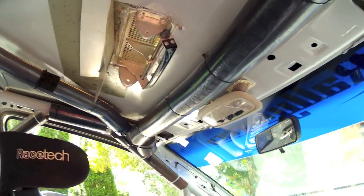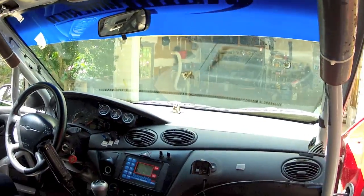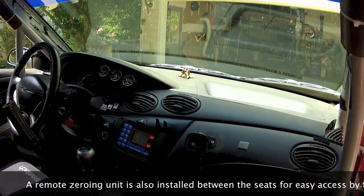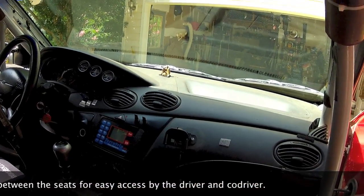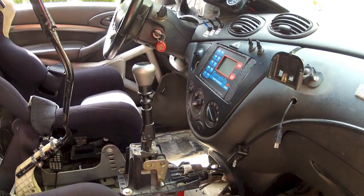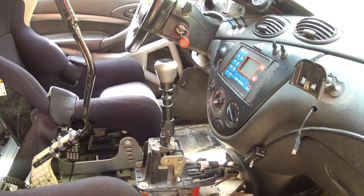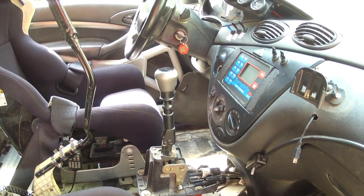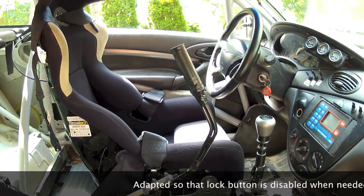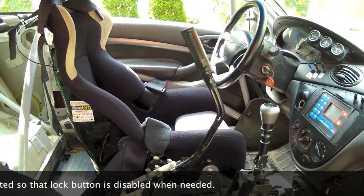And then looking at the dash, we have the TerraTrip 303 Plus mounted into the dash. We have the map light. The shifter has been raised to make it easy, closer to the driver's hand, and there is a custom extension for the e-brake, still a stock e-brake.